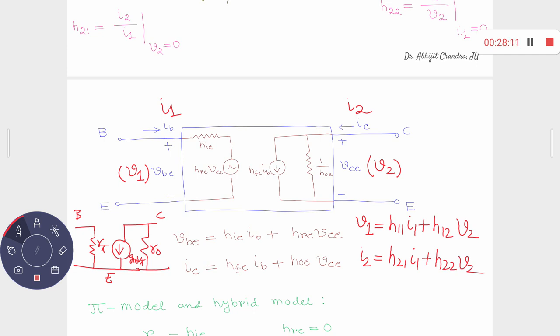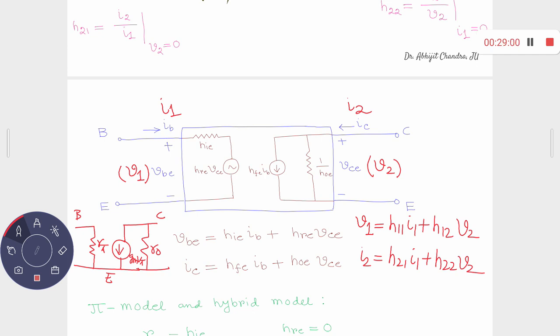Because ultimately, the basic device is a transistor. Now, you are representing this transistor either under the box of a pi model or under the box of an H parameter model. You are representing the same thing, but you are visualizing it in a different perspective. You are observing the same device, the same bipolar junction transistor, from different angles. So obviously, there will be some relation, some interconnection between the different elements. Right? So what is the relation there?